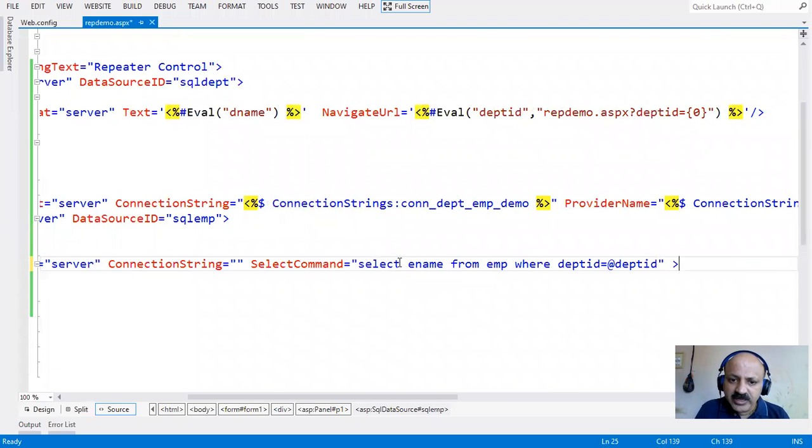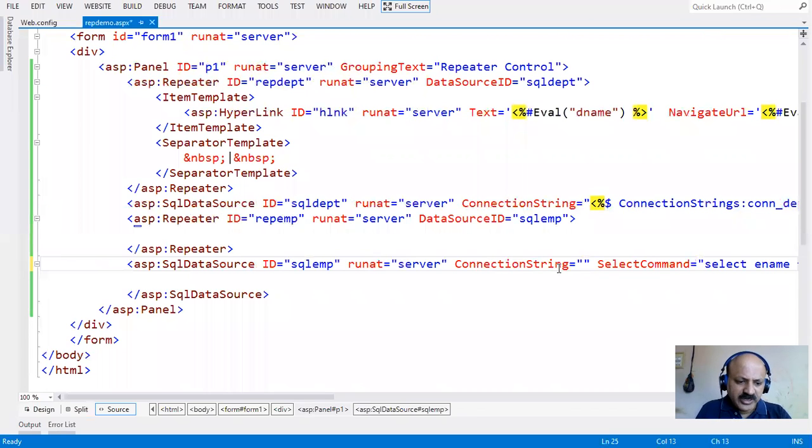So here we can just display the employee name for all of that, we have to select the department ID, or we can say the department name. So here we can compare the ID. You can also take the name, but ID is more suitable in the where clause. Or now we can take the connection string, that is the second way.